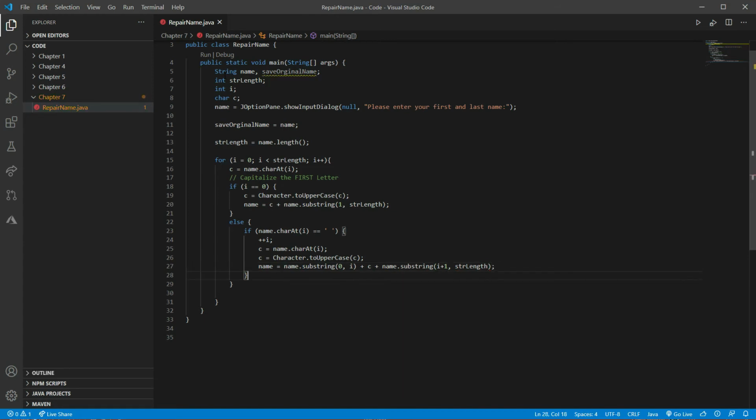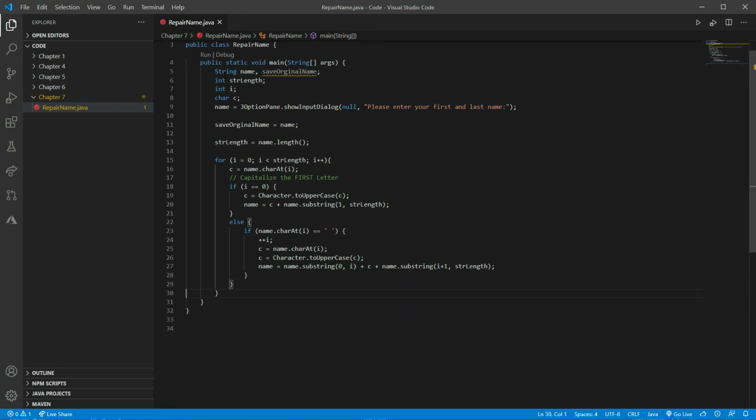Okay. What this is going to do, make sure that you understand that, is that it is going to walk through, if I put John Paul Doe, it will capitalize the J for John, walk along until it finds the space before the middle name. When it finds the space, it looks at the P for Paul. It will go ahead and capitalize the P, add that on there, then keep walking until it finds the space before Doe, capitalize the D for Doe, and go to the end. It will keep doing this until it gets to the end of your string. Okay.